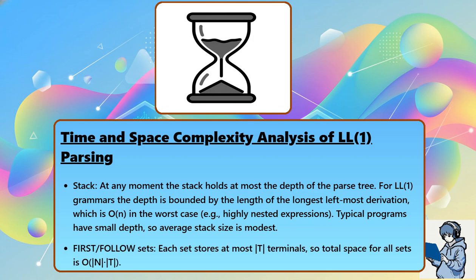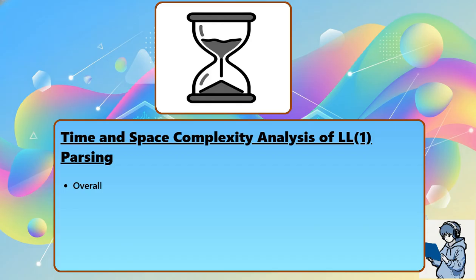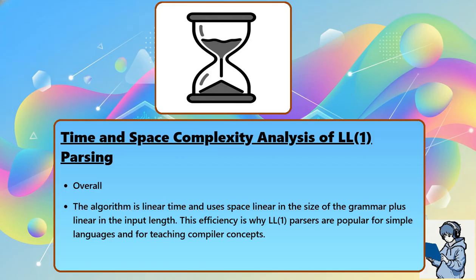First/follow sets. Each set stores at most t terminals, so total space for all sets is big O of n times t. Overall, the algorithm is linear time and uses space linear in the size of the grammar plus linear in the input length. This efficiency is why LL1 parsers are popular for simple languages and for teaching compiler concepts.